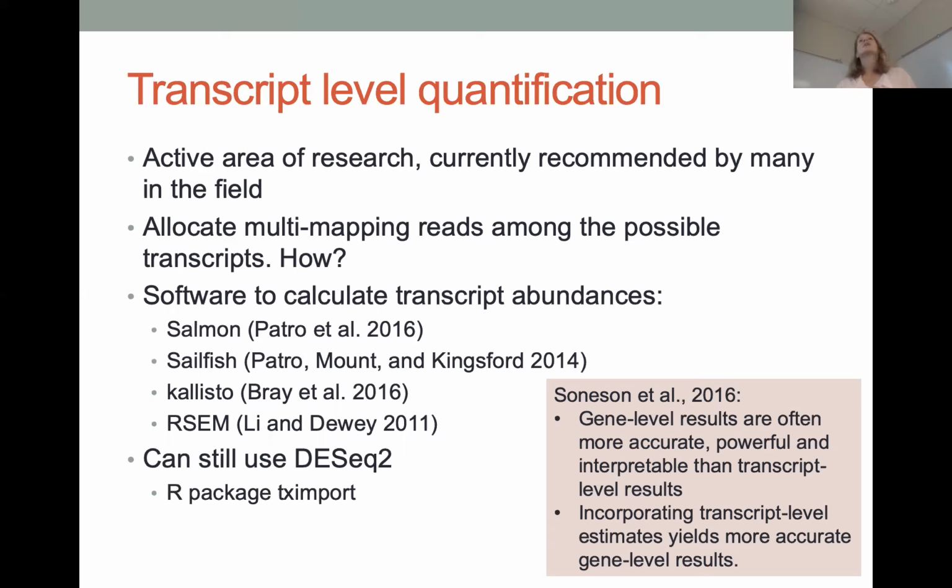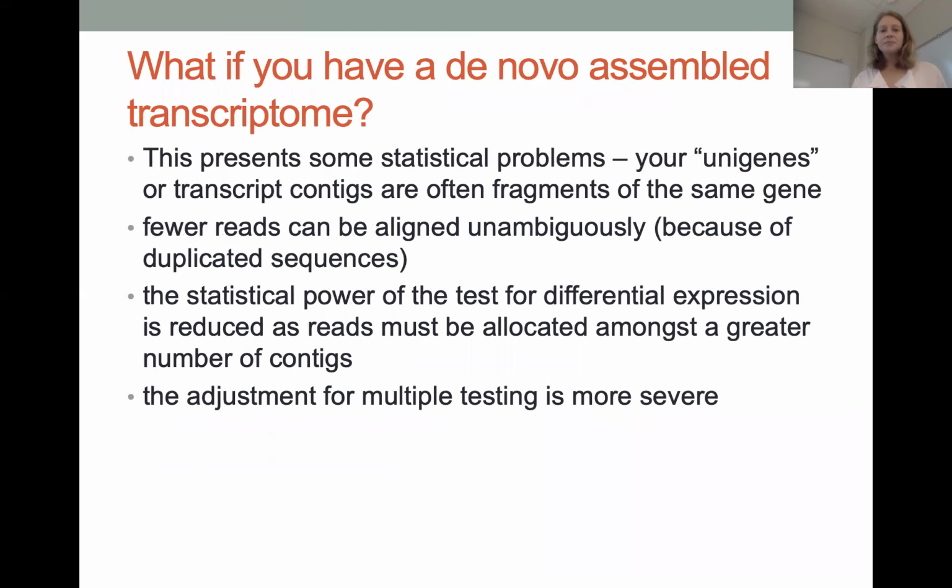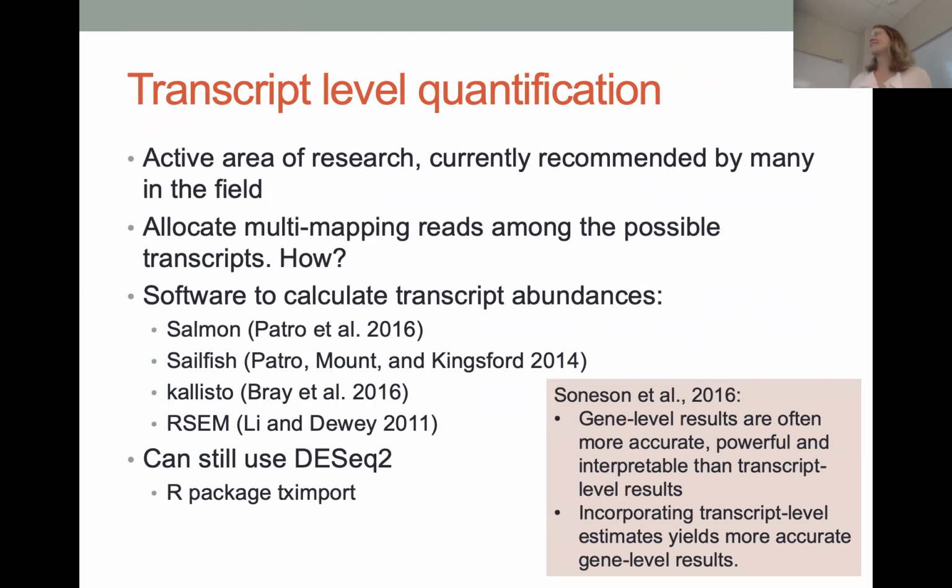If you are working in a model organism like human or mouse or fly, it's likely that somebody in your community has already done a lot of the upfront work to generate the GFF files that will have every single possible isoform of all of your genes. So if you have that, I would say consider doing some reading and consider going down this path. If you don't, maybe don't worry about it. Or if you know that your gene of interest has alternative splicing units, these are the software packages you can use to get at those and try to figure out isoform differences. Again, that's dependent on you having a gene that you know is alternatively spliced and that you're interested in.